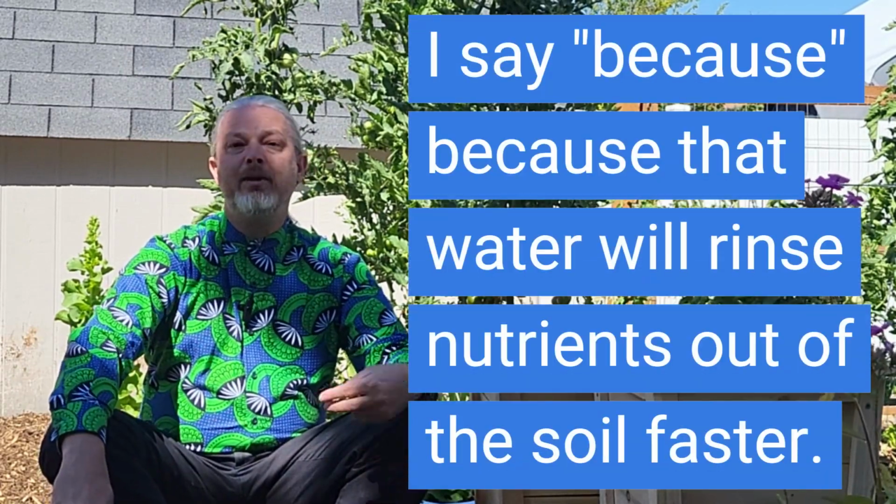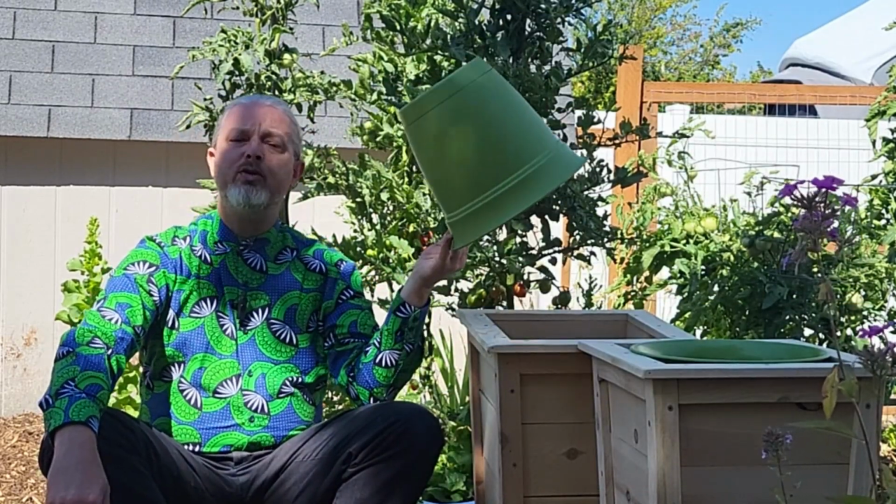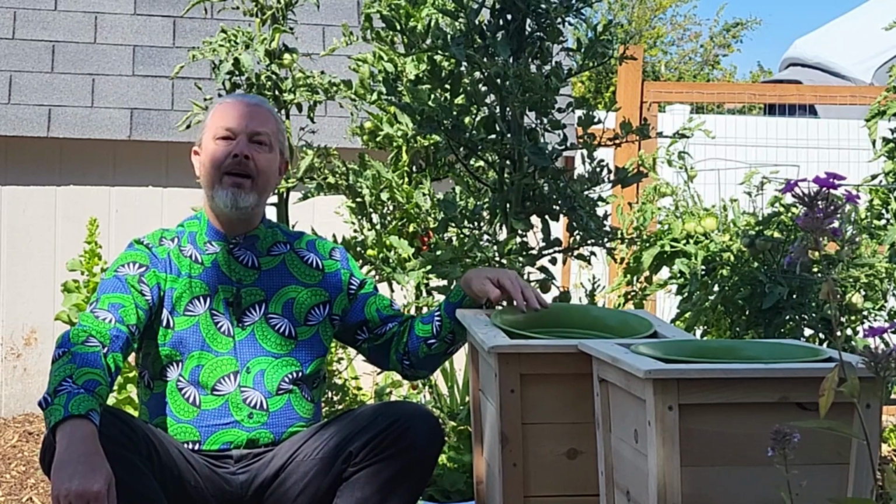Because of that, tip number 2, you're going to want to stay on top of your fertilizer. You're only going to be able to have so much nutrition in a pot. And beyond that, you are going to find that these fast-growing plants like oregano and thyme that we like to grow in pots, well, thyme you might not need to feed very much. Oregano grows fast. Rhubarb is a heavy feeder. Anything that grows a lot of foliage for you is going to use up the nutrients in the pot really fast. And you're going to want to give it fertilizer at least once a month. Some of them maybe even once every couple weeks. If you're doing liquid, that is. If you're doing a slow release fertilizer, every month to 2 months.